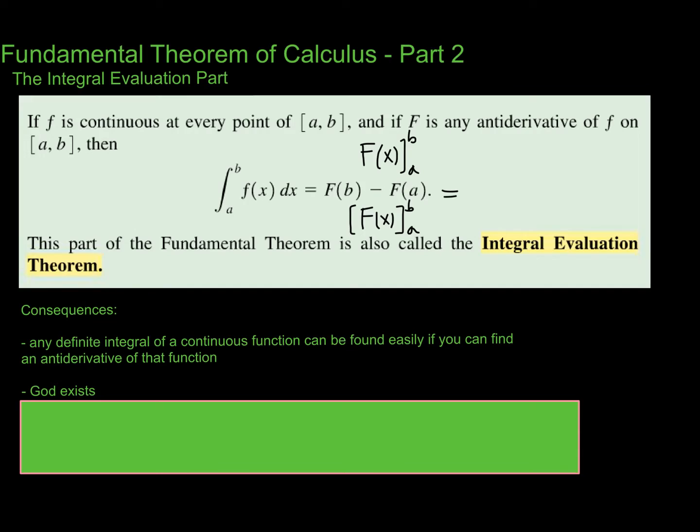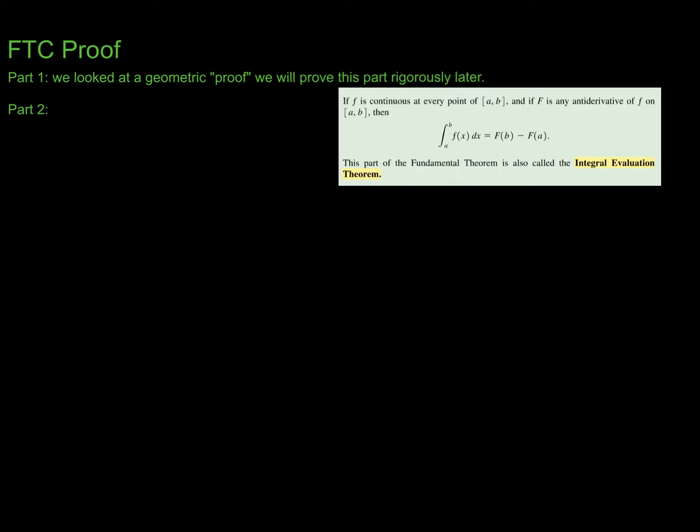So with that being said, let's prove this quickly so that we can apply it knowing we're doing the right thing. To prove the fundamental theorem of calculus, there are two parts, of course, and the first part, which we've already looked at, we did a geometric proof, and I put that in quotes because it's not a rigorous proof, in that we left a couple of things out. We kind of glossed over them. And so we're going to prove it more rigorously later once we've learned a key piece that will allow us to get there. But if you wanted to prove it to your friends or to yourself, you'd want to go back and use the geometric proof, right? That's what really allows your mind to believe that what you're reading is correct.